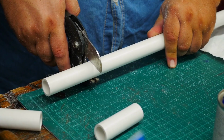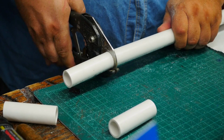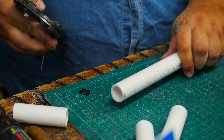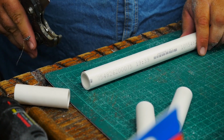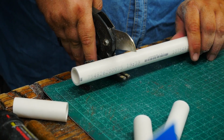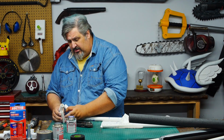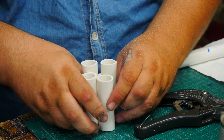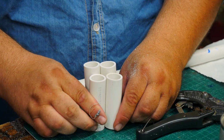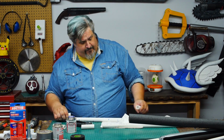We're going to cut ourselves 4 3-inch pieces of PVC. You could make these pretty much any length over about 2 inches, and you might want to switch this up just for your own personal taste. Let's see how close we got to making them even. Not at all. But we have 2 pairs. That's good enough. We're gonna take these 2 shorter ones.